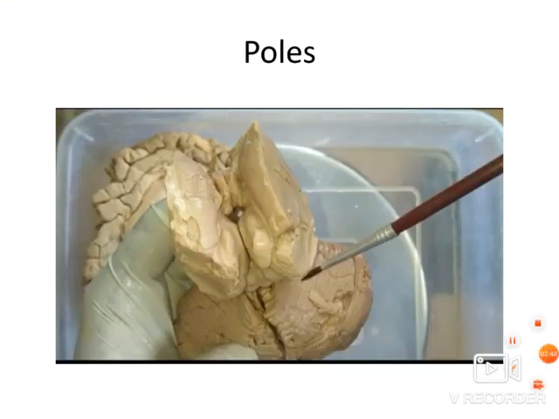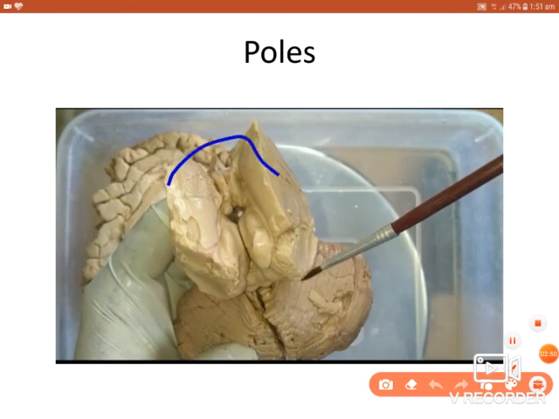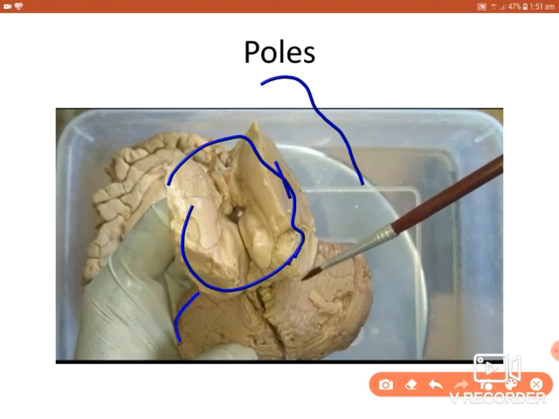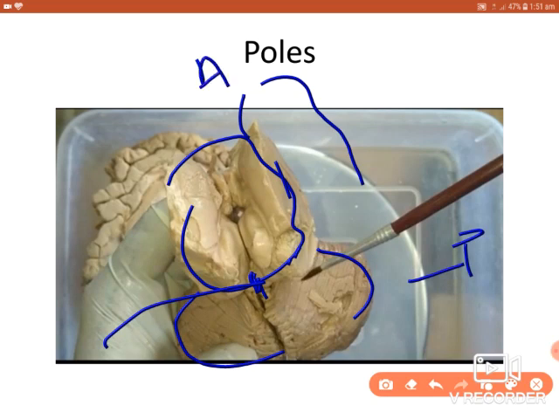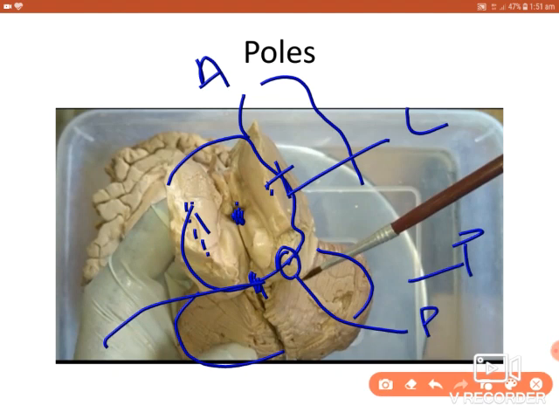Then in this figure you can see this large mass of gray matter. This is the thalamus. They removed the cerebral hemispheres, corpus callosum and all. Here you can see the thalamus with the cerebellum. In the middle, part of the midbrain is also there, that is the brainstem. This is the posterior view. So this is towards anteriorly, this is towards posteriorly. Here this is lateral. This is the right one, this is the left one. So here we get the medial surface inside.